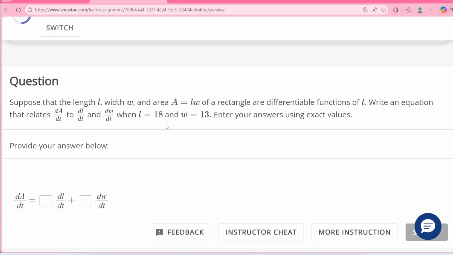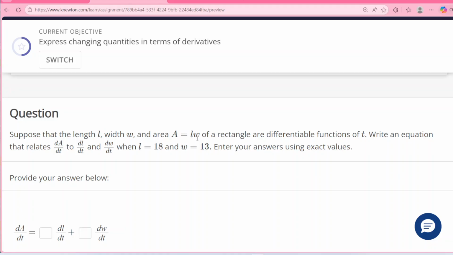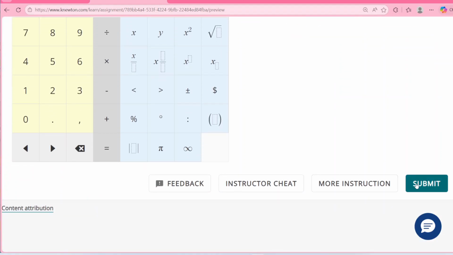All right, so this is really no different. All these problems in this objective seem to start the same way, at least the ones we've seen so far. Once again, you got area equals length times width of a rectangle. Area, length, and width all depend on some variable called t. I differentiate. You got dA dt on the left equals the length times dw dt plus the width times dl dt. So the coefficient of dl dt should be the width, which would be 13, and the coefficient of dw dt would be the length, which would be 18. So just once again filling in those blanks pretty quickly.